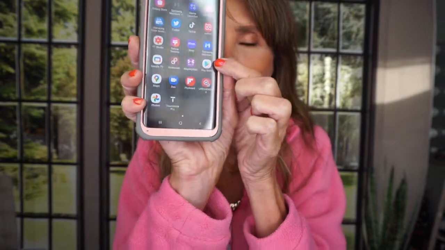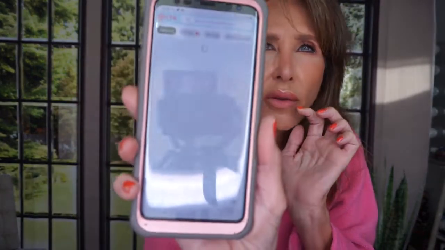So you go over to your Play Store, and you download the app Like to Know It. I'll show you.